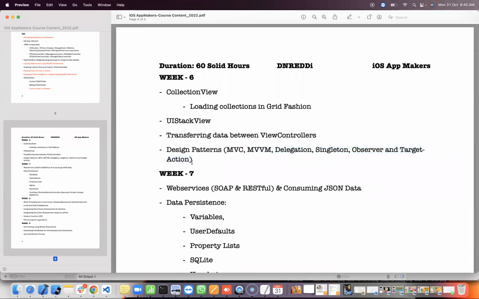Basically, the design patterns are classified into two types. One is architectural design patterns, another one is communication design pattern, or just design patterns.